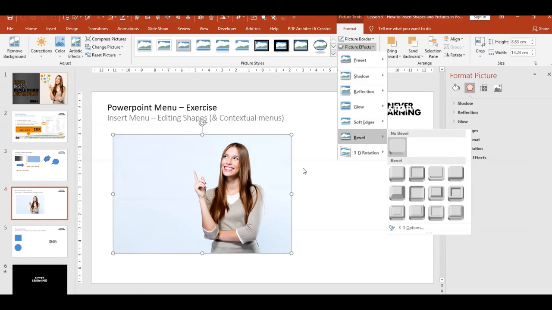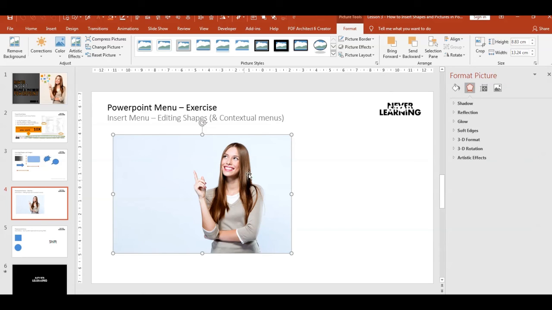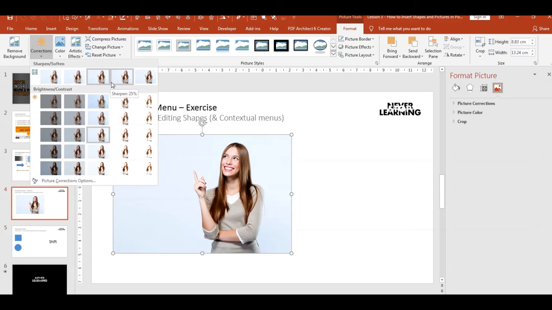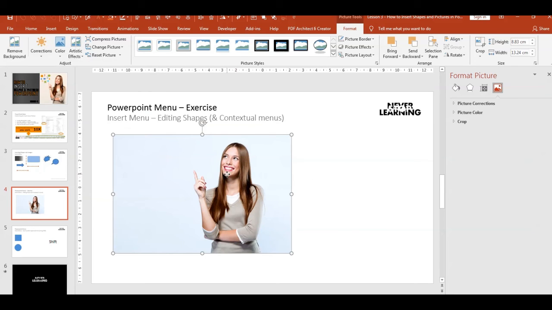So these options are also over here, and then a few more options if you want to sharpen or soften the image, so you can do it over here, and you can also brighten or increase the contrast by doing these settings.